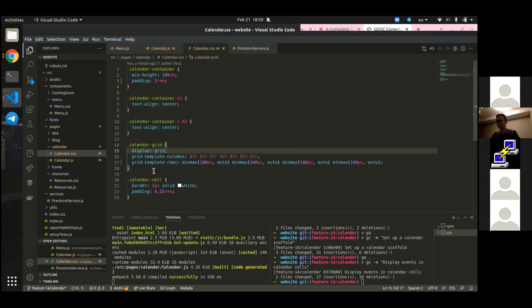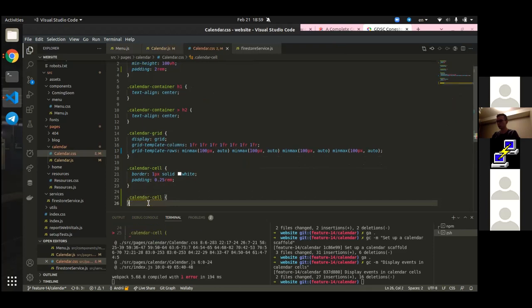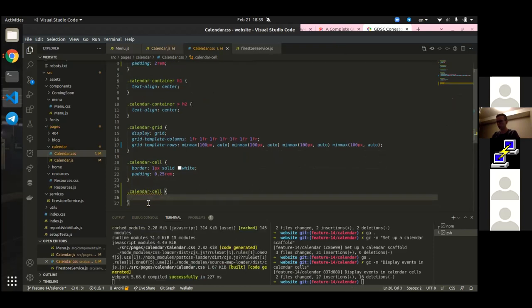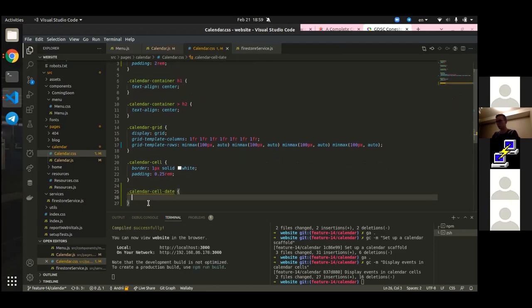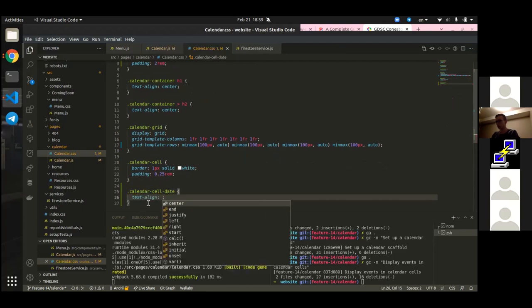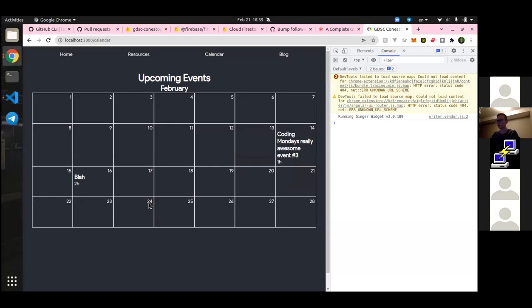We have calendar cell, and basically one date. I wonder if I can do just a text align right. That'll do it. Yeah, that'll do it. Okay, so our numbers are right aligned and our events are kind of on the left side. I think I like this more.